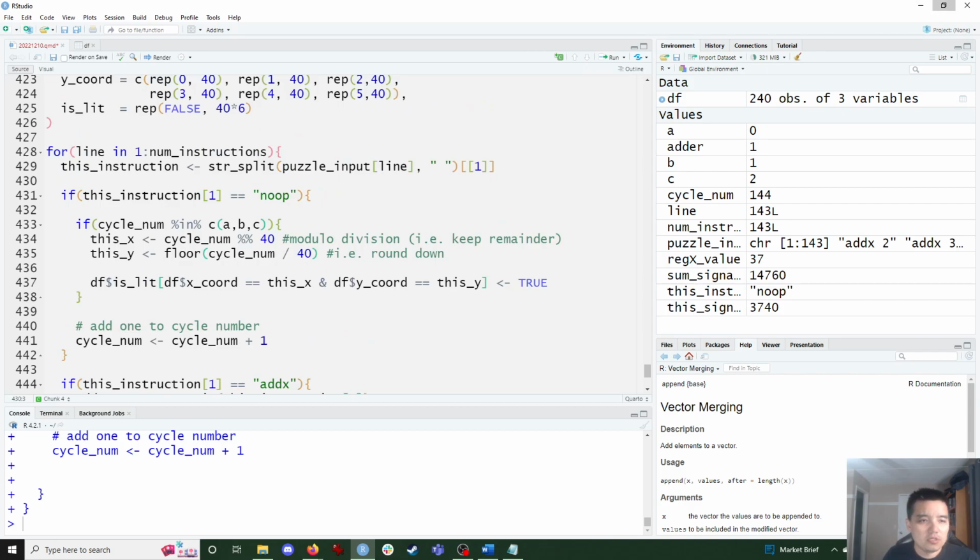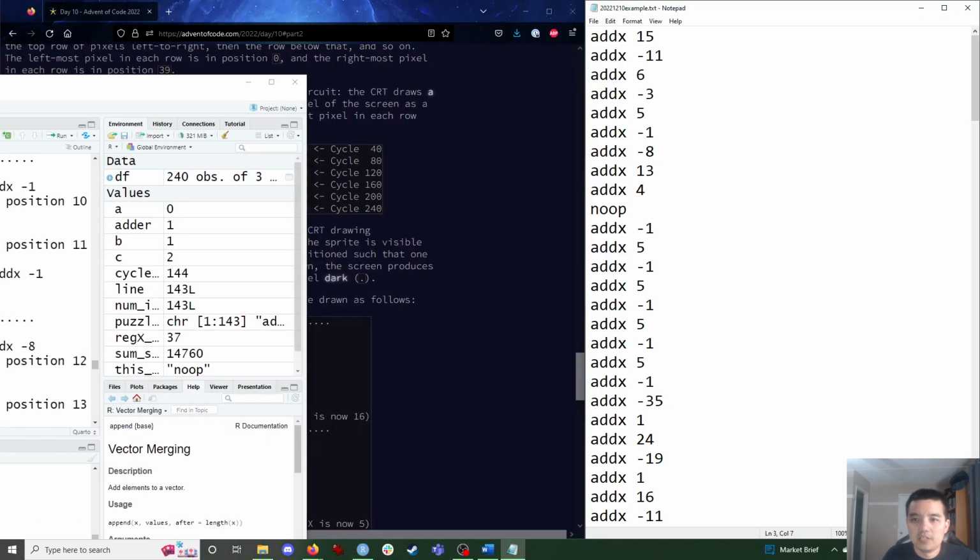Oh, the issue is that the beginning of the example starts with the addx commands, and I only programmed it to handle the no-op command. Okay.